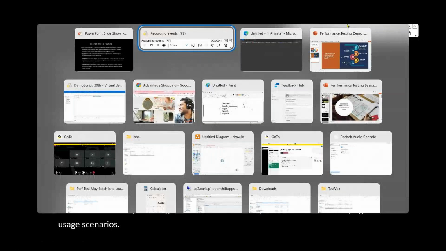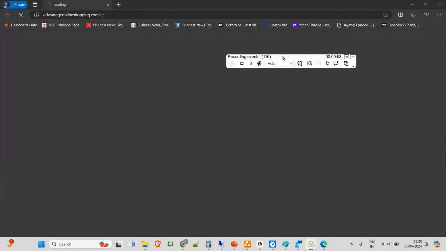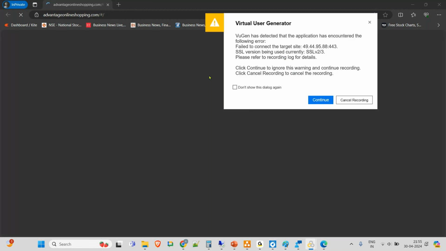We'll discuss this floating bar now. This floating bar is our command bar, or elements bar, or whatever you can call it. Through this we can do some actions. If I want to stop the recording, I can stop it. If I want to pause, I can pause it. I can cancel it, and I can change the action. Now I'm not going to do it, but I know.